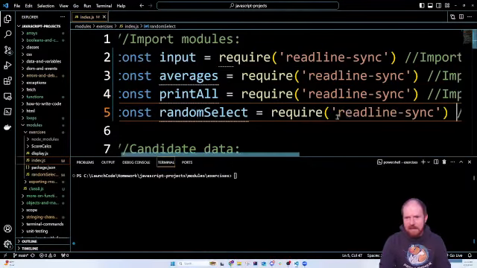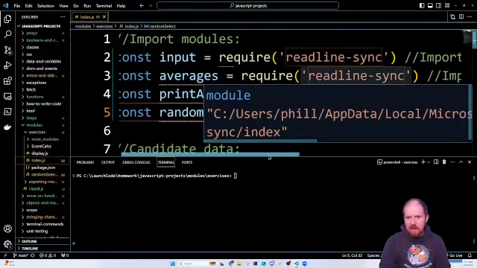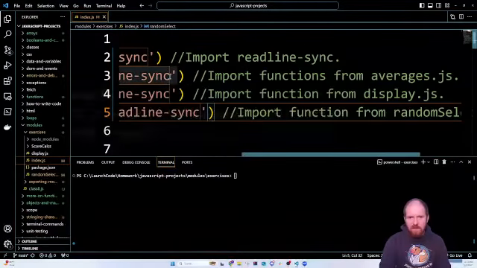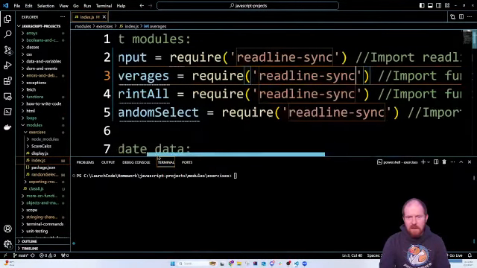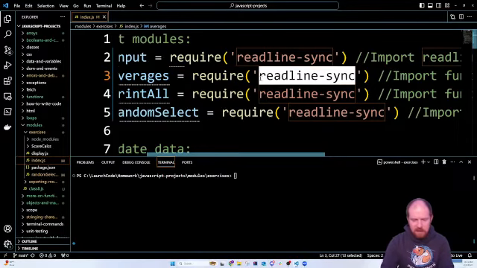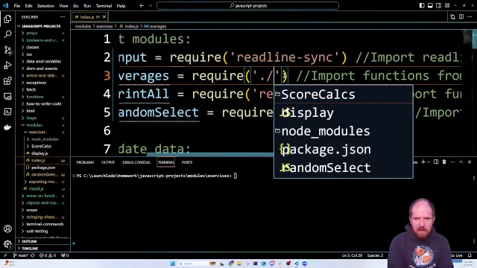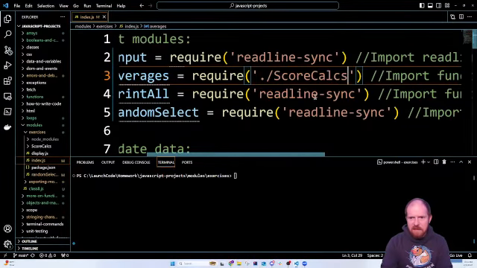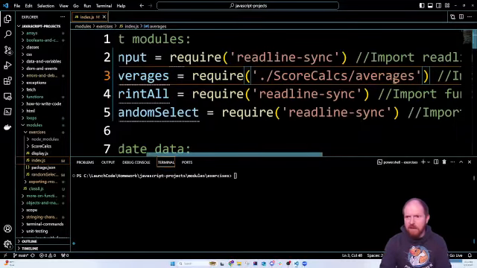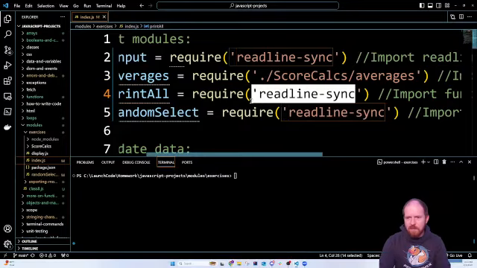Because whenever I do this, I started my sentence before it made sense. Hold on. Okay, so I want averages. This is the one that is inside this one and inside that one. There we go. Did anybody play with the dot? I know you don't need it, but some people put the .js there. I think it'll accept either way.